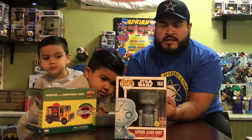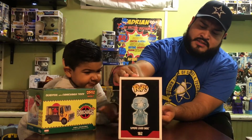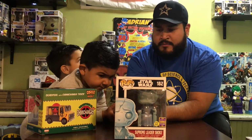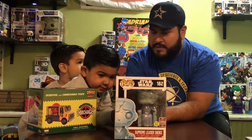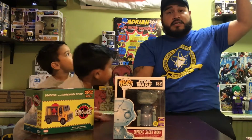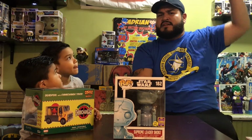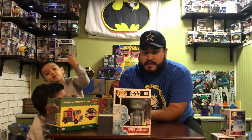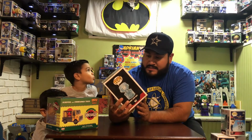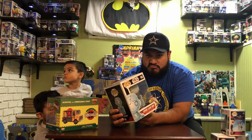BB-8 glows in the dark. He's awesome, he does have an awesome glow. We charged him up with the lights earlier today. This light over here is a fluorescent light. We just left him face up, and he caught a good charge. In less than an hour he was charged up and ready to go. The whole pop itself is made out of glow in the dark material.